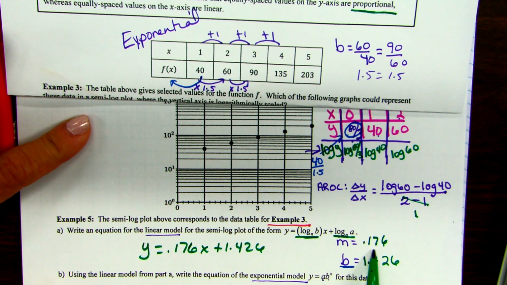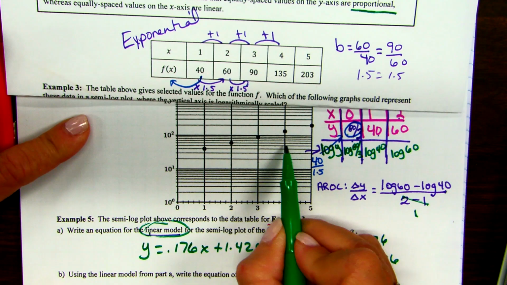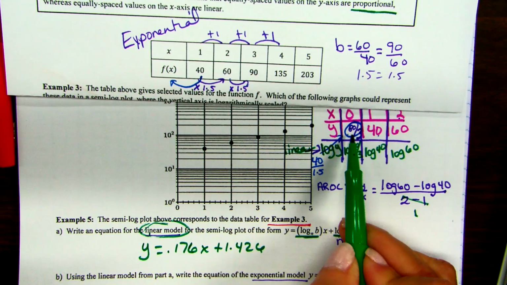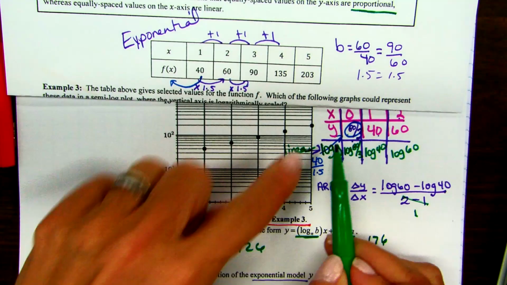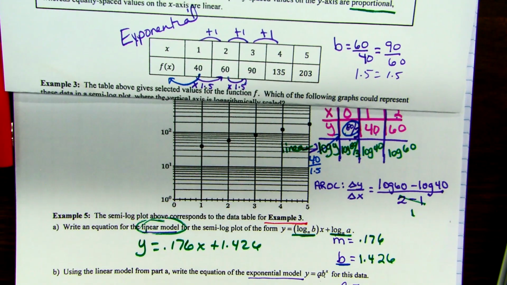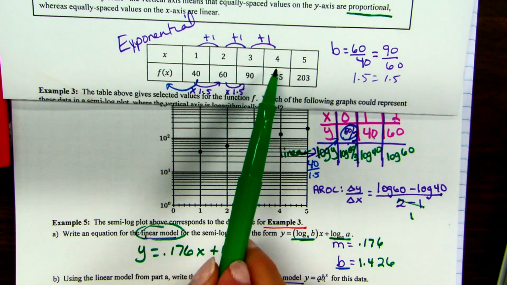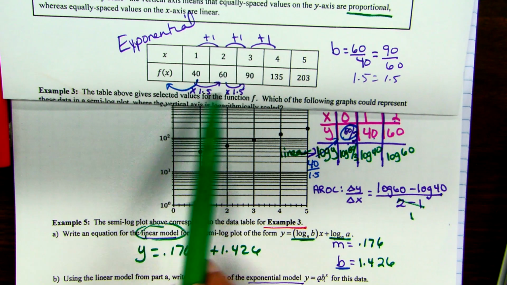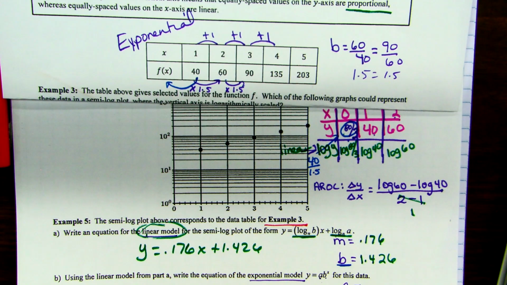So I just plugged in my slope and my y-intercept, okay? So what you have to remember is with the linear model, you have to use that row, okay? You have to use the log y, not the traditional x and y, because it's not on a traditional x and y. For the exponential model, what we're talking about is these points right here, okay? So we already know b is 1.5. What are we multiplying by as we go left to right? And if you remember, A is your y-intercept. Where does our graph touch the y-axis?